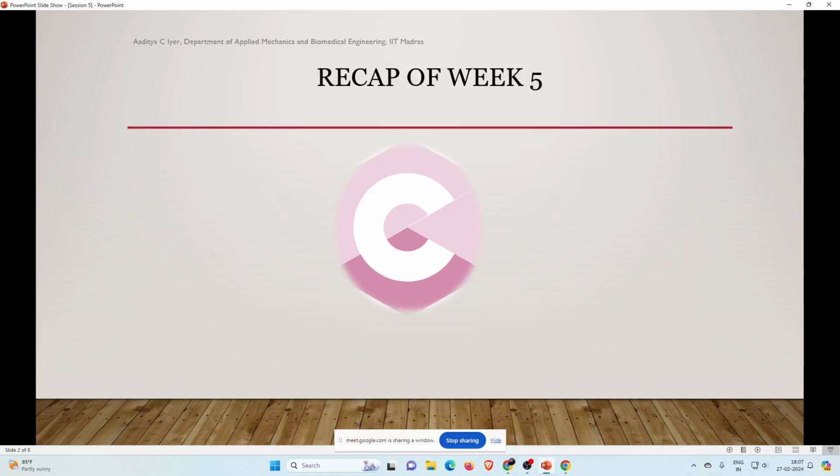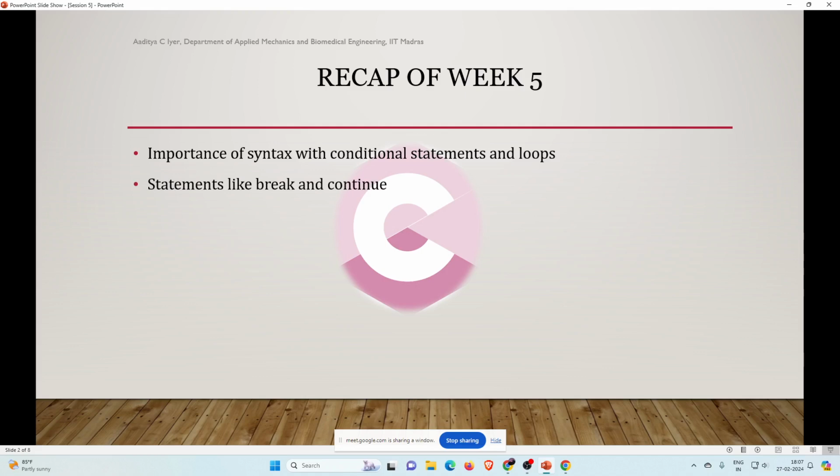So let's start with a quick recap of week 5. We saw the importance of syntax with conditional statements and loops, and what happens if we put a semicolon at the end of the condition declaration or loop initialization. Then we saw statements like break and continue.